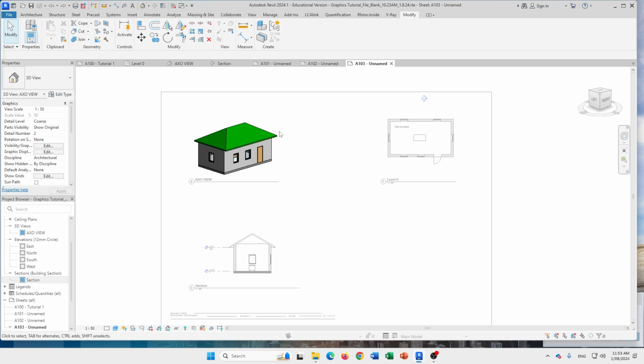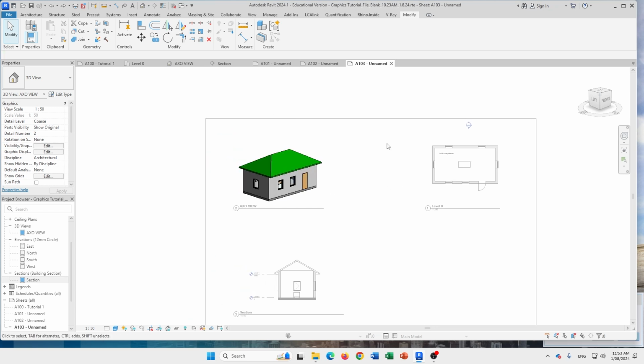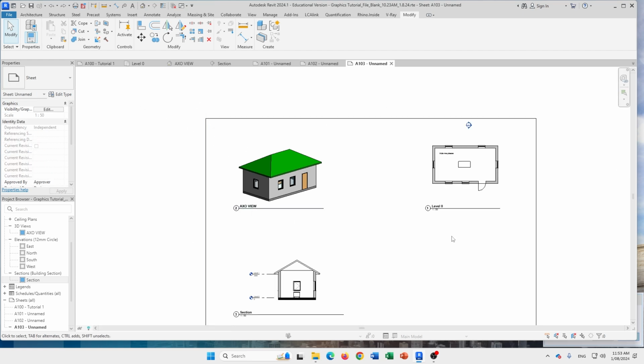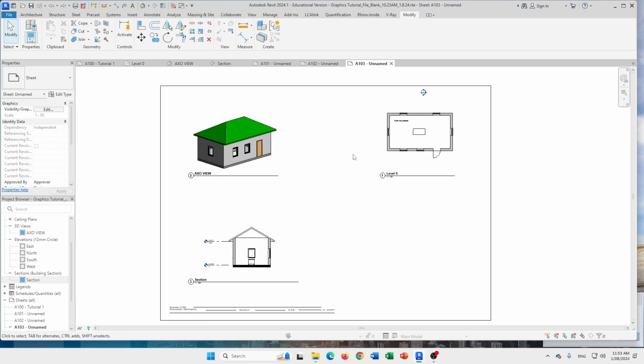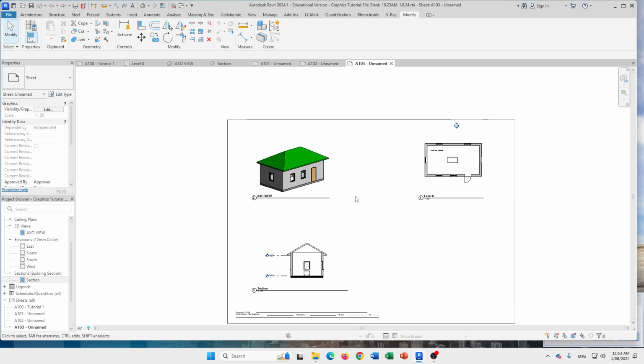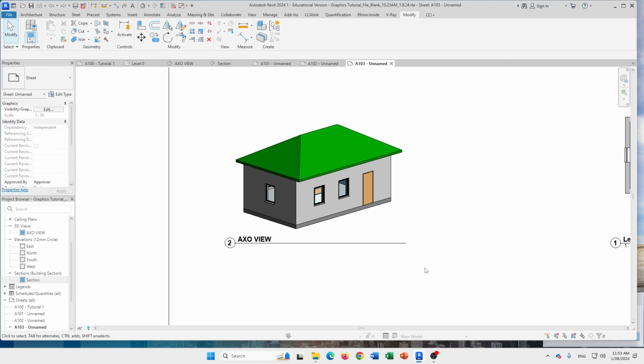To get out of this view, you can either press escape on your keyboard 2 times. And if that doesn't work, you can bring your cursor over to the outside of the sheet and left click twice, and you've just exited that active view and you're back into your deactivated. So you're back in the safe zone. Sweet. So we've talked about the cropping, and now just quickly covering the actual title on your sheets.